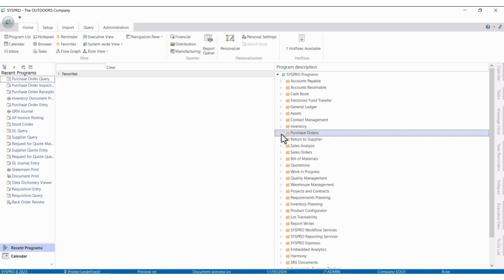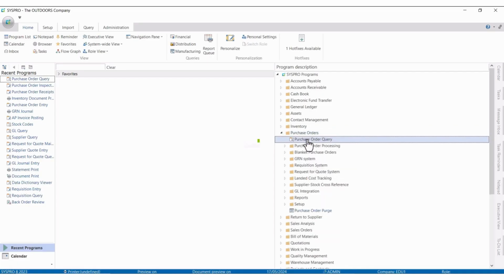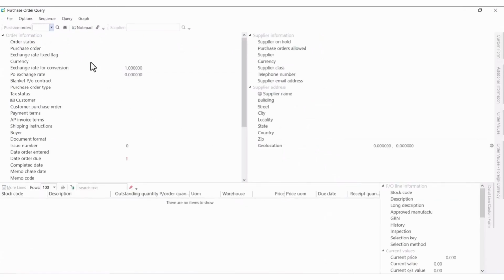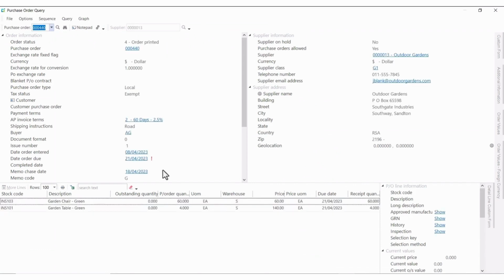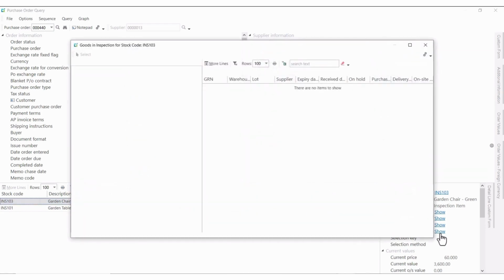We're going to go to purchase orders, and then purchase order query. Here we enter the purchase order number, which is 440, and tap off. We highlight the stock code, the garden chair green, go here on inspection, and click on show.